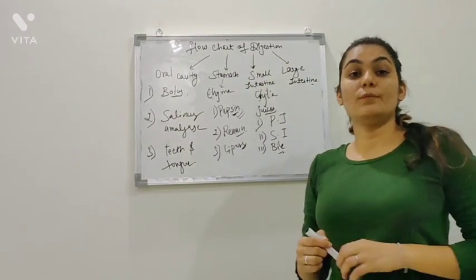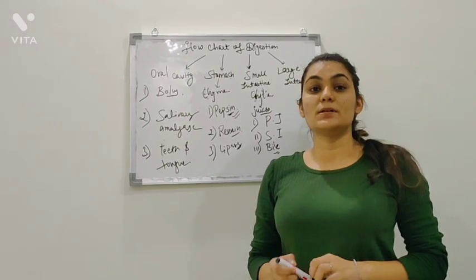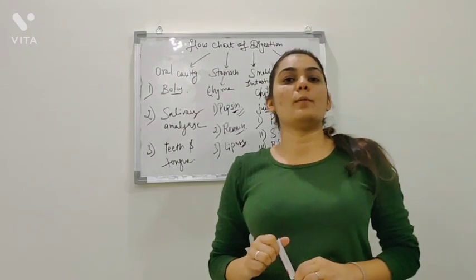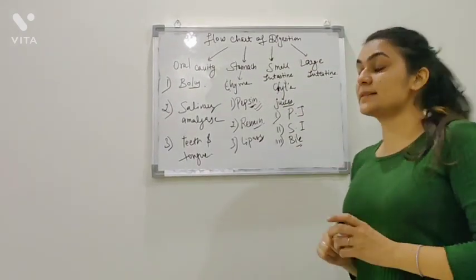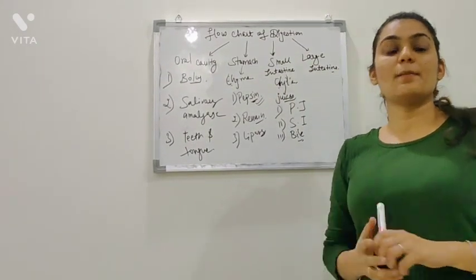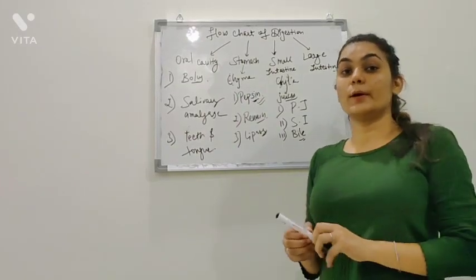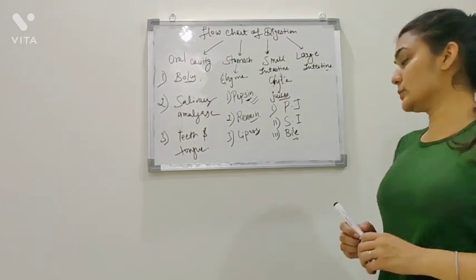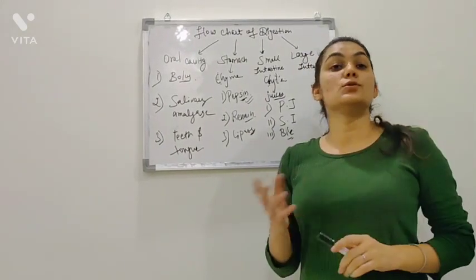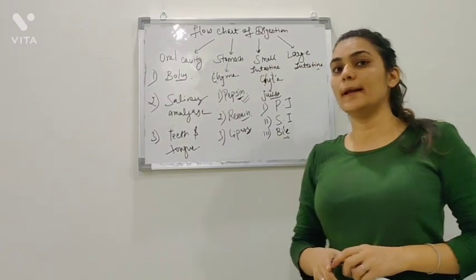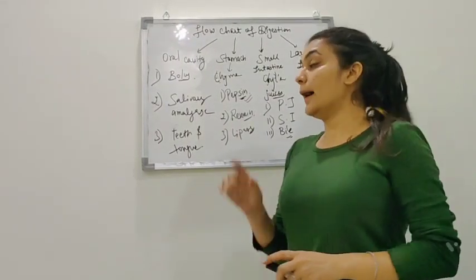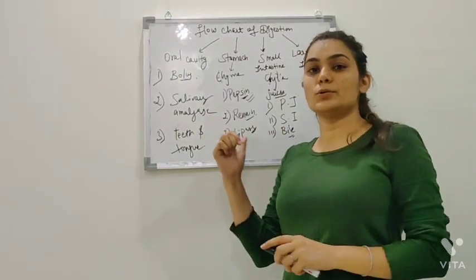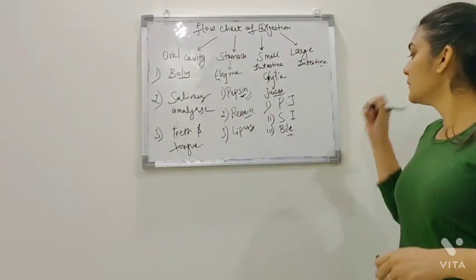In pancreatic juice, we are discussing nucleases, lipases, and mainly three enzymes: trypsinogen, chymotrypsinogen, and procarboxypeptidase. And in the intestinal juice, we are discussing enzymes like disaccharidases, maltases, and nucleases. In the bile, there is no enzyme. That is the most important thing about the bile. And one more thing: the emulsification of fat occurs through the bile juice.